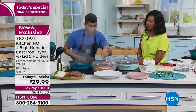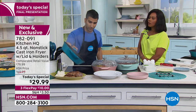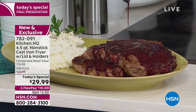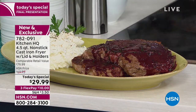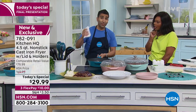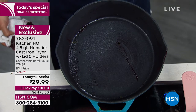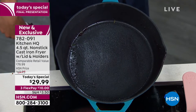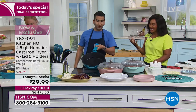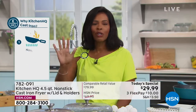Let me bring that up. Here's my pan sauce — the red wine has reduced. You can feel the heat on that. Look at this — that's what cast iron does. It gets to temperature and holds that temperature. Now for cleanup — nobody's ever been able to do this with cast iron. You're cleaning, you're not scraping. It's not rusty, it didn't have to soak. We're good. Our final 50 left now in teal, so we're soon going to say goodbye to teal. The other two colors are rose and sage.